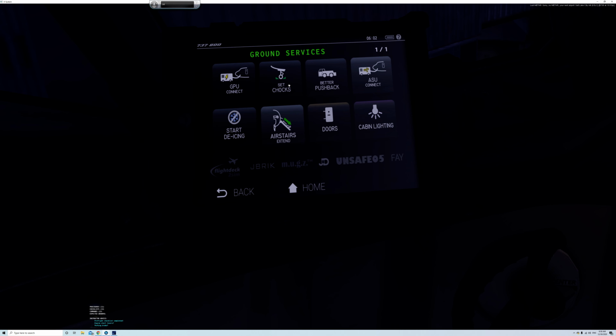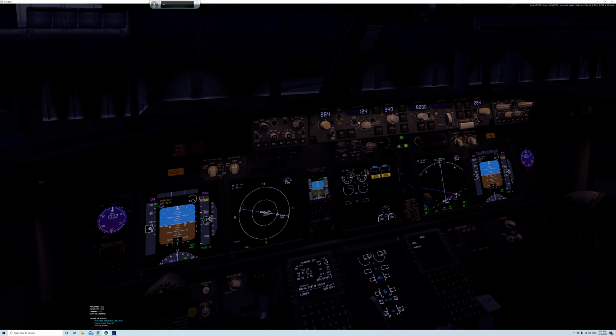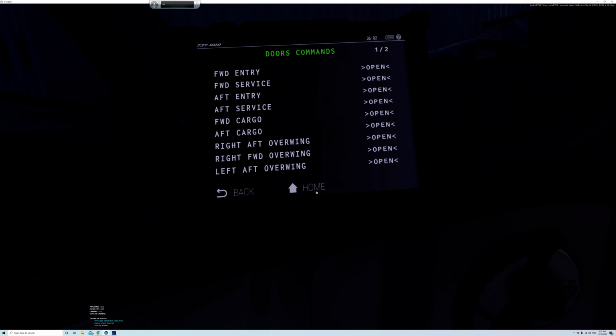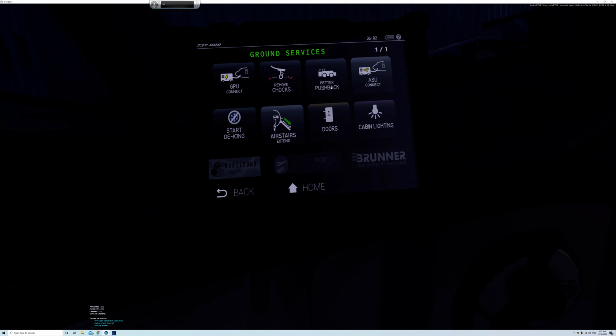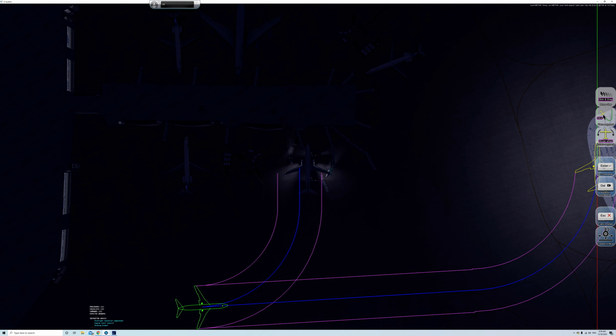Let's get the chocks removed. Check the doors. You know, I never open the doors for the poor baggage folks. Ground to cockpit, plan acknowledged. Call me through the menu when you are ready.